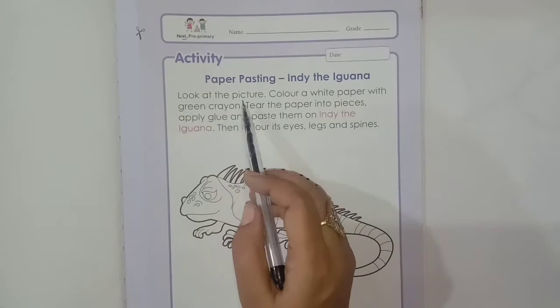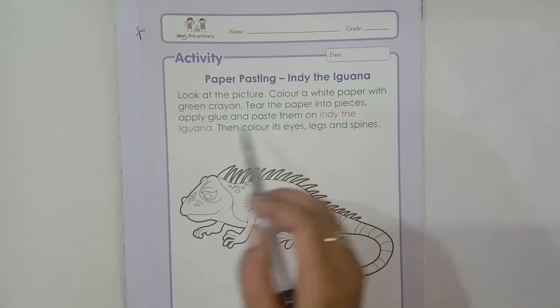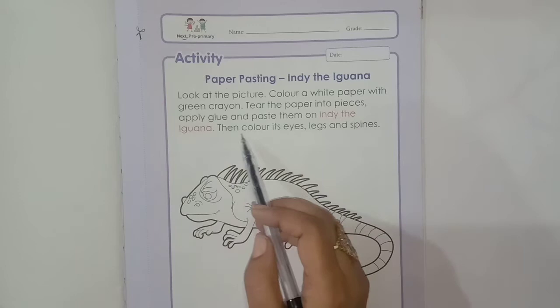Color a white paper with green crayon. Tear the paper into pieces. Apply glue and paste them on Indy the iguana. Then color its eyes, legs and spines.